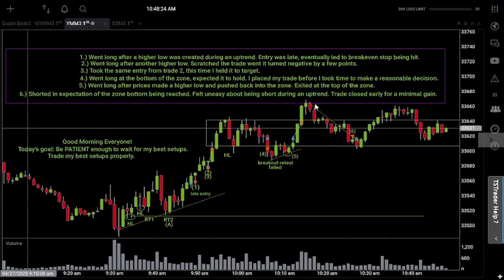But anyway, let's continue on with our analysis, and let's move back to trade number 6. So before we get to trade 6, once we were talking about that failed breakout up here, look at how prices pushed back to the top of the zone. Right here, this is where the potential breakout retest should have succeeded. But because it didn't, and it made a lower high, even though it's a small lower high, it's still a lower high. So after it did that, we pushed back down into the zone, came back up to retest that zone one more time, and created another lower high, which is where I drew this minor bear trend line.